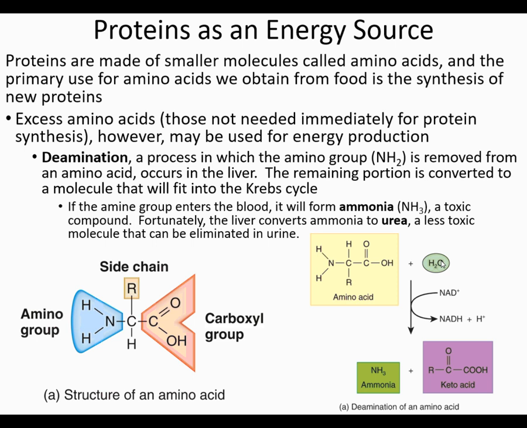We learned earlier in the semester, and we've talked about this really recently, that proteins are made up of amino acids. Down at the bottom here I have a figure of a singular amino acid, known as an amino acid because it has an amino group, and then the carboxyl group on the other side is the acid part. What we do to use amino acids as energy substrates is we remove the amino group, which is why we call it deamination. Deamination is where that NH2 is removed. You can see that right here.